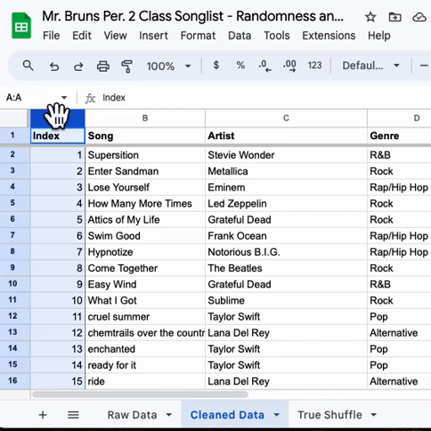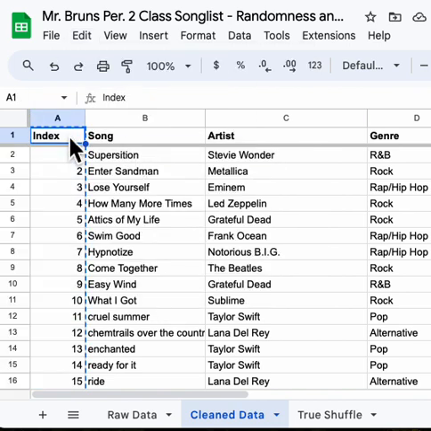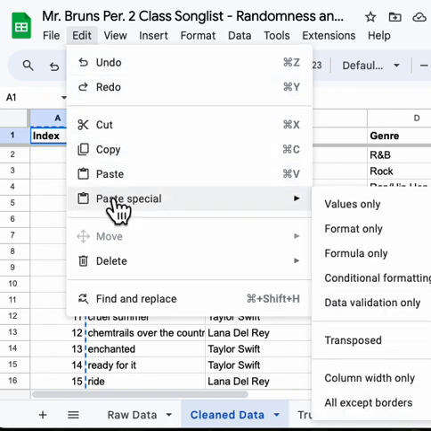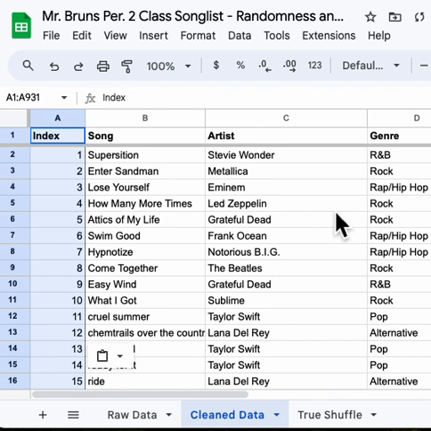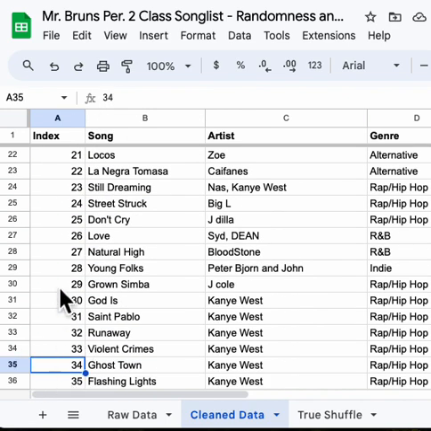So what we want to do is copy, and then repaste in the same spot. Be careful to click on, you want to paste it right in here using special paste, the values only, right? So it looks the same, but if you click on the individual cells, you see up here that it's just the number. There's no more formulas in there, okay?